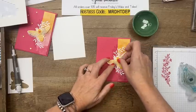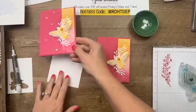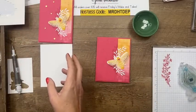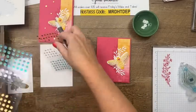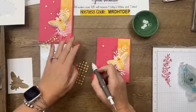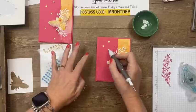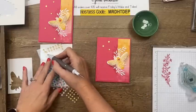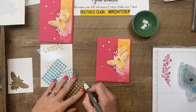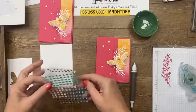I like to put sentiments on the front of my cards, but I just couldn't get it to work here, so we're going to put the sentiment on the inside — which is perfectly acceptable too. These are the adhesive-back sequins. We used these two weeks ago for our little leprechaun gold nuggets into the rainbow. We'll just put a few on there — I love these, the gold is my favorite.